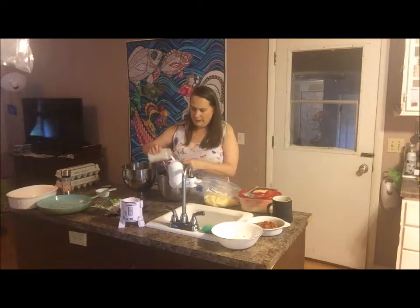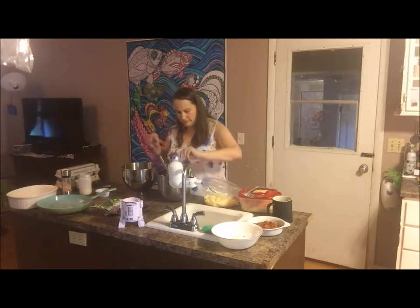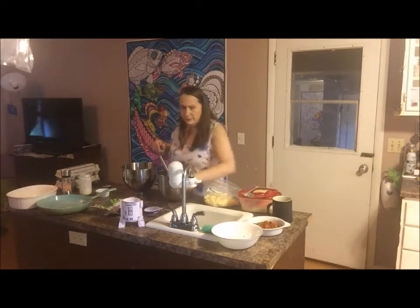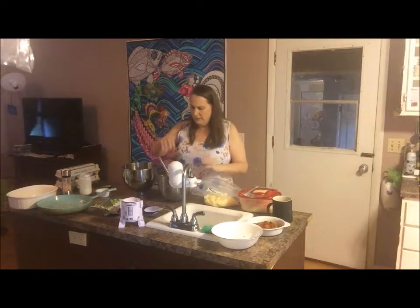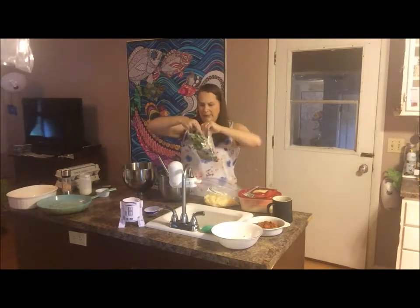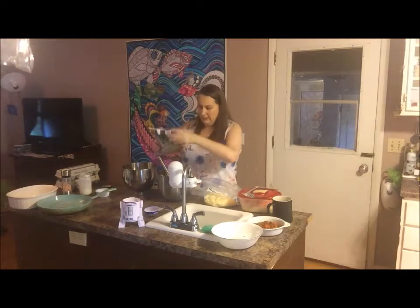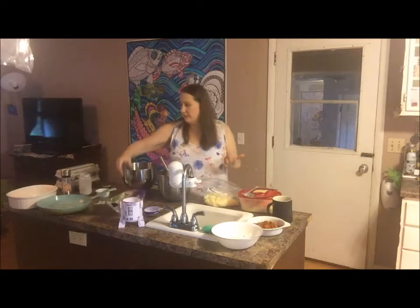So I'm going to go ahead and use a half a cup of the cream in here. And what the cream does is it kind of adds a little fluffiness to it. And when it comes out, you'll see what I mean. Now the other thing I'm going to add in here is broccoli. And this is why I love this recipe so much. It's just a dump and go kind of thing.